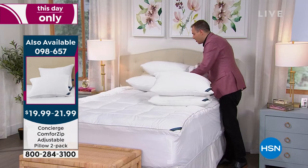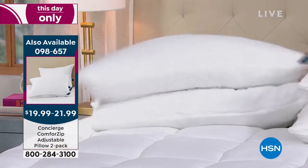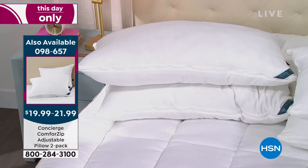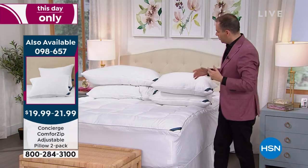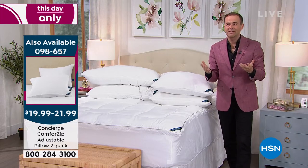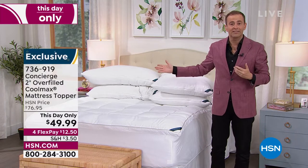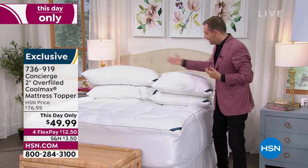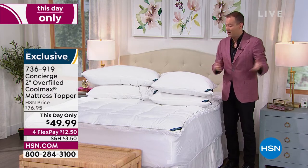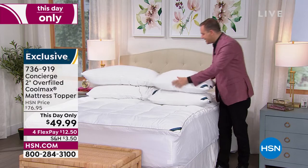That's the two-pack of the standard. The two-pack of the king is over here — normally for two kings it's $65, we're doing it for $21.99. It's a giveaway. If I was at home, I would wonder how on earth we could afford to sell those pillows at that price. The truth is, if something seems too good to be true, it normally isn't. The truth is we can't afford to sell them at those prices, which is why we'll never sell them again at those prices. They're literally a clearance deal because of the pandemic — we've got too much stuff in the warehouse and we're trying to clear things out.